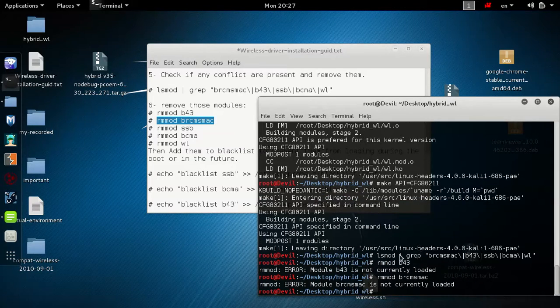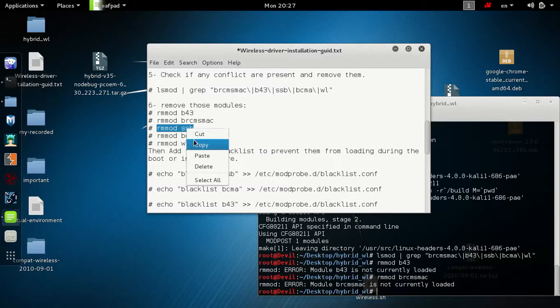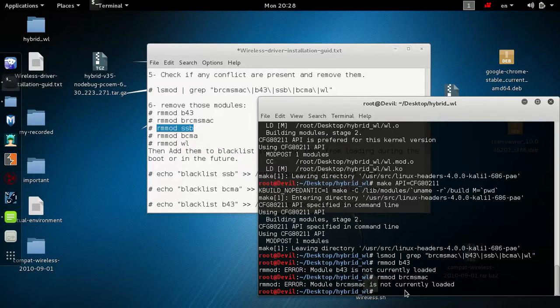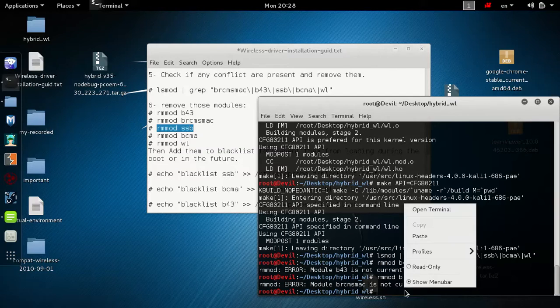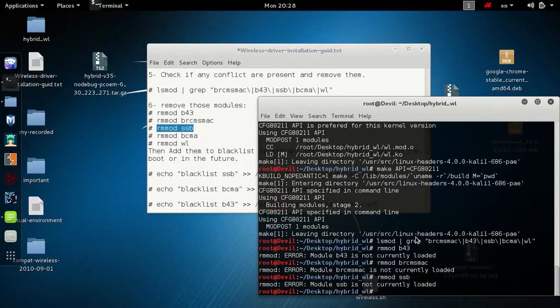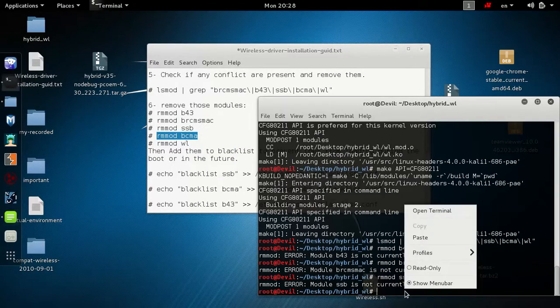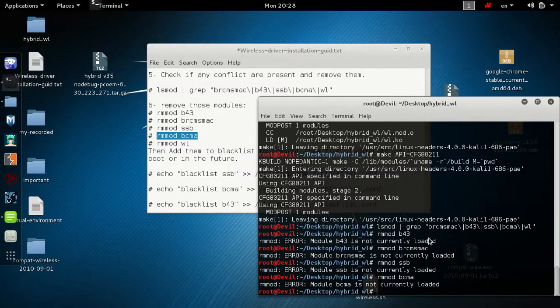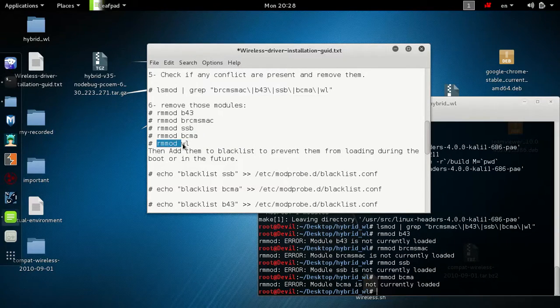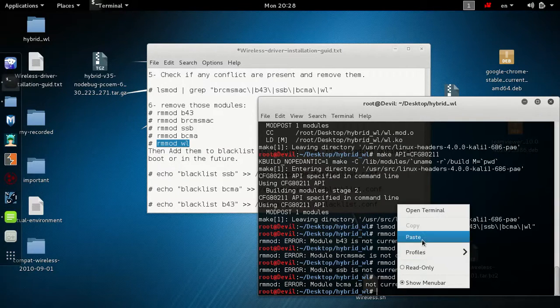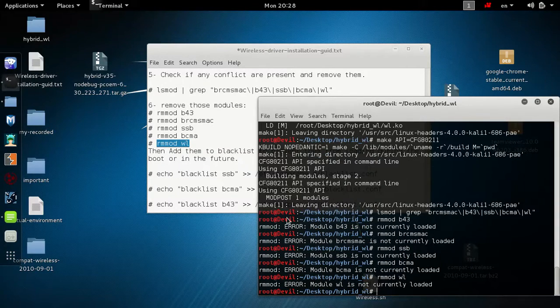The next one is the same. For me it's not loaded; for you, I don't know. You have to run this for each: ssb, then bcma. Next is wl. I think I have this one, which is good also.